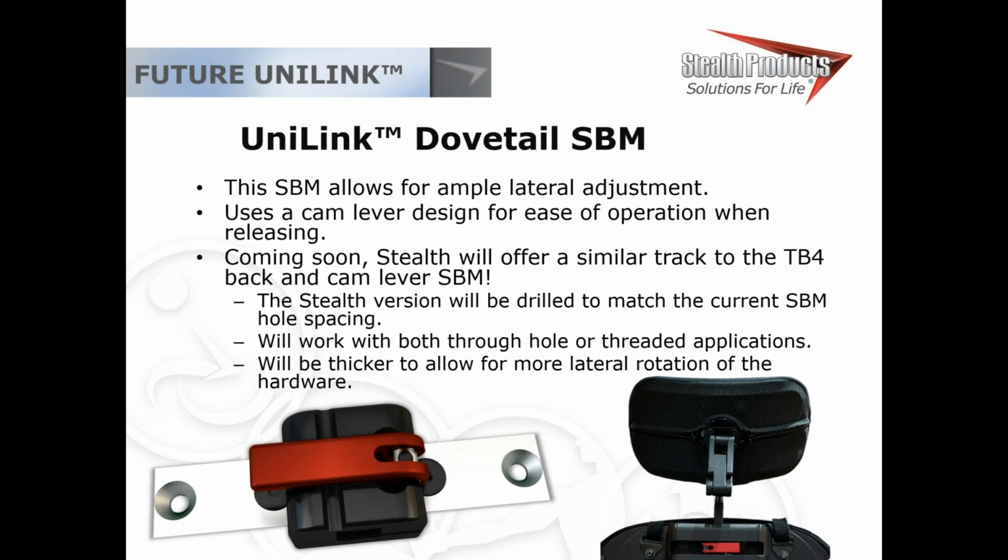So our cam lever seatback mount slides side to side still, or you can flip it around, put bolts through a through hole back, with a flush or low profile nut and tighten down and still have a flush mount. So we'll be able to accommodate quite a bit there. Still have some rotation and some cool stuff with that. That's coming soon.